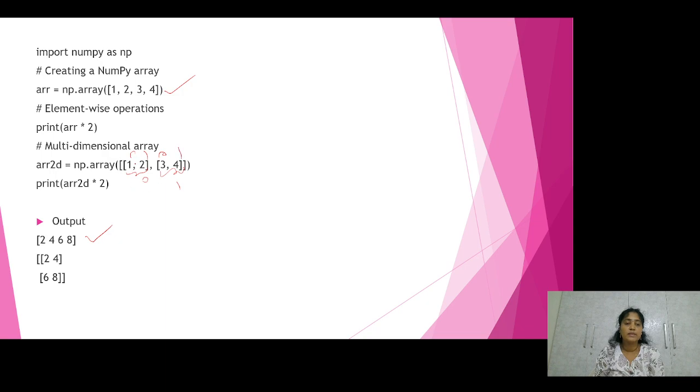If you want to access this one, 0 0, 0 1, like that. It is a two-dimensional array, and every element of the two-dimensional array is multiplied by 2, and we print it, so that you will get 2 4 6 8 as output.